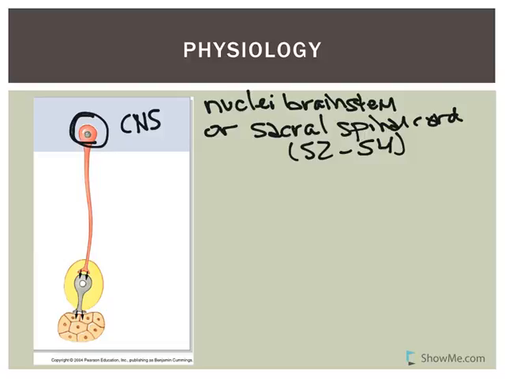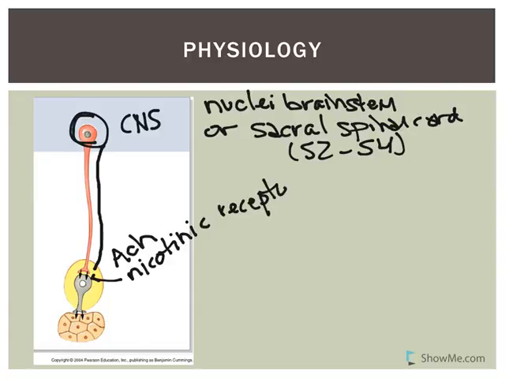So the preganglionic neurons, which are fairly long, come here and they're going to release the neurotransmitter acetylcholine. And on this, we have nicotinic receptors. This is very similar to when we looked at the sympathetic nervous system, in that all preganglionic neurons release acetylcholine. The acetylcholine always binds to nicotinic receptors, which are ligand-gated sodium channels. So this will cause the membrane potential to depolarize, you reach threshold, you generate an action potential. The action potential will then travel down here.